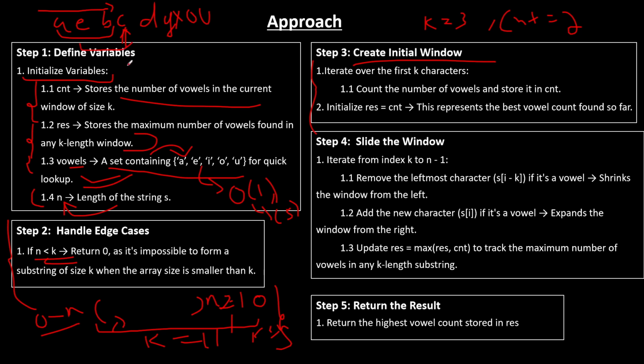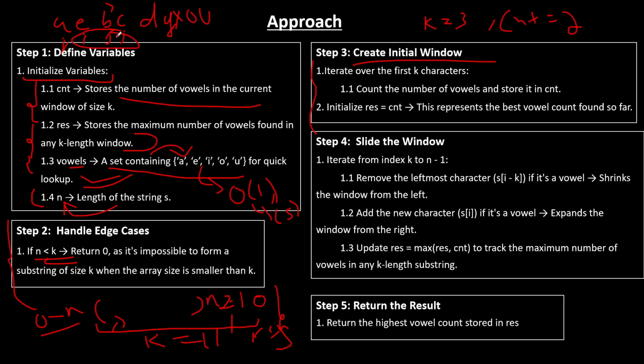Because if we had not done that, then we would have to take two pointers to solve it. And it could be a bit of a tedious task because we would put i here and j would iterate till it equals k. Then we would have the count while looping it. Then again, we would place i here and j would be pushed here. So it's a bit of a confusing kind of thing.